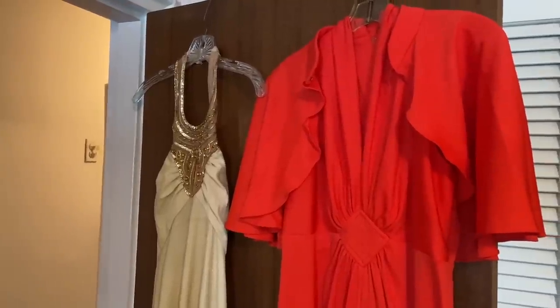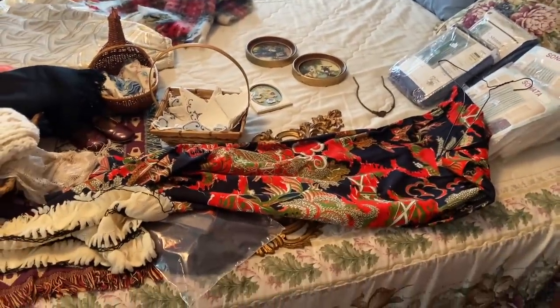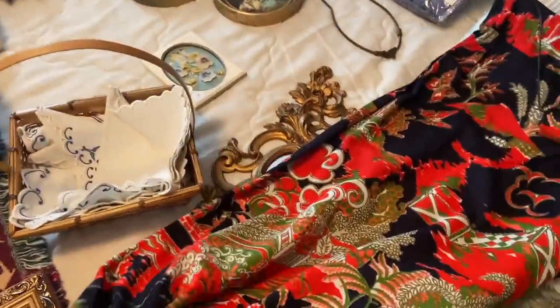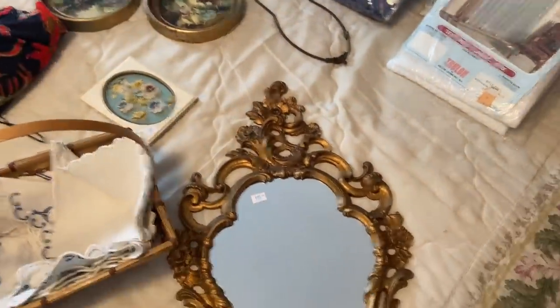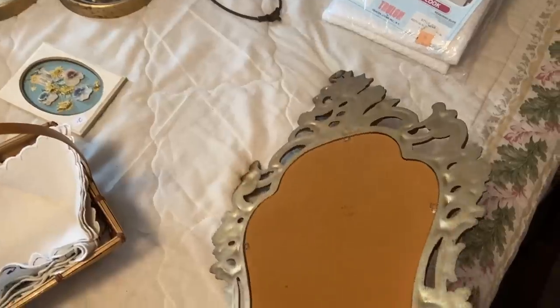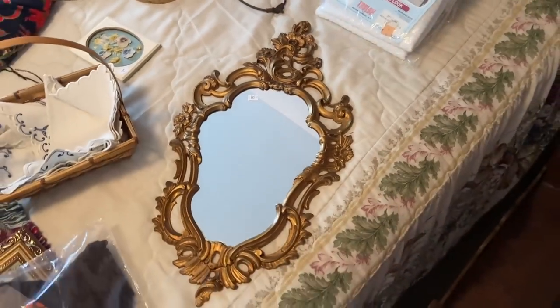Ooh, there's some outfits for you. It is a fun place to look around, and they had some really great outfits. It's just a lot of these seem to be amateur made or costume, and so they're hard to sell. But there's a mirror under here. Now, if this is wood, it'd be great, but I'll bet it's plastic. And yep, sure is some sort of Sirocco type plastic from the 60s.